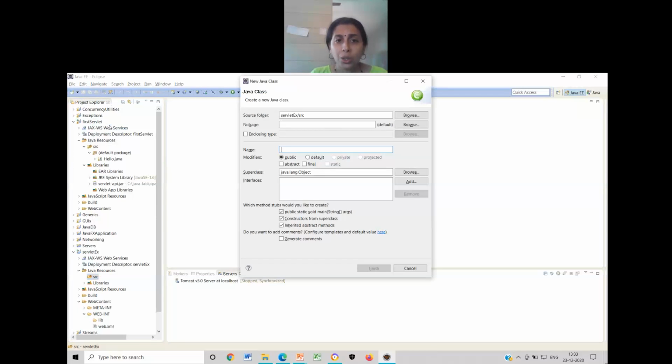Here you are supposed to create the name of the servlet with which you want to create the file. Similar to the Java projects that you have done. You have created a project, under that you will create a .java file under source. Similar to that, you are giving the name of the servlet example. Servlet example 1. And when you are creating, you can choose among these things, public static void, all those things.